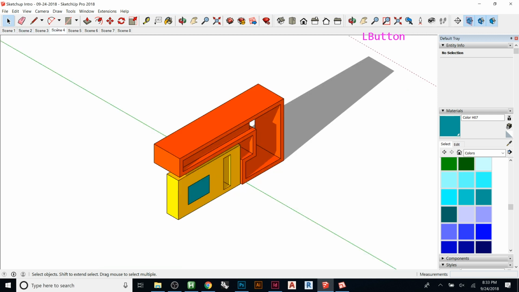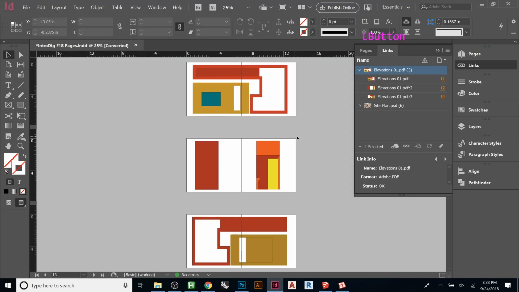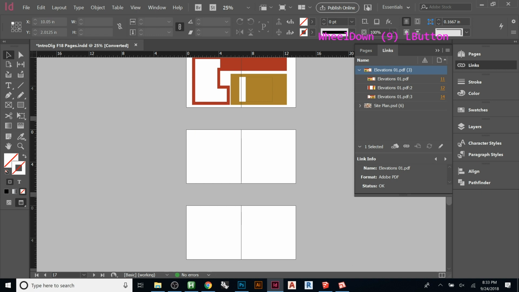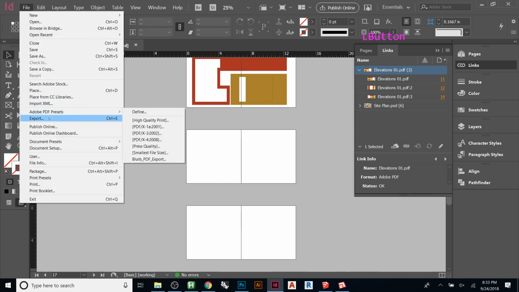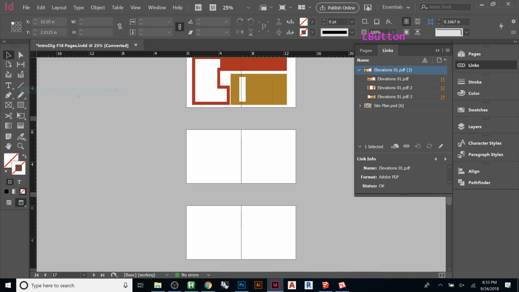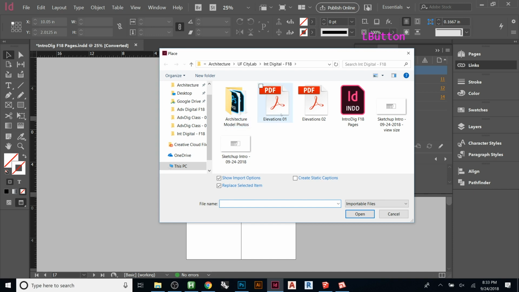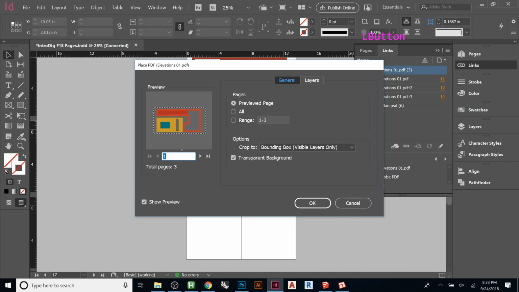Just one thing. I think I was doing some other command when you pull it into InDesign. And you specified which pages. That was the only thing I missed. So when you bring in a multi-page PDF, it's going to default to placing it on the first page. So you need to make sure you check this option before you hit OK. You check show import options, and then once you've placed it, it'll ask what page.